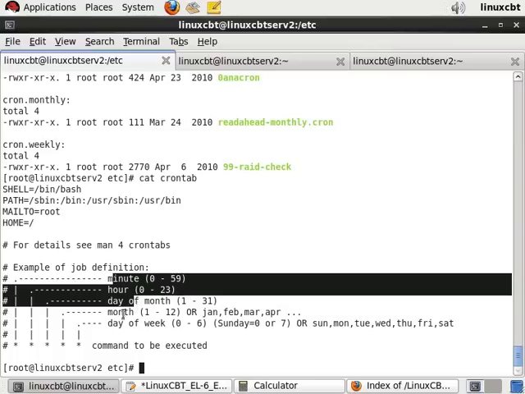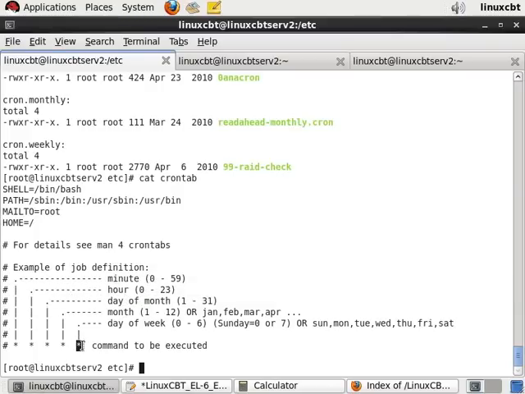Now, you don't need to specify hard values for all of the fields. For example, if you'd like your job to run any day of the week, then a wildcard in the day of the week field would allow your job to run any day of the week. Wherever there's a wildcard, that means your job applies for that particular item. So a wildcard for month means your job applies to every month of the year. Whereas if you specified a range such as 1 through 3 in the month field, your job would run January through March.